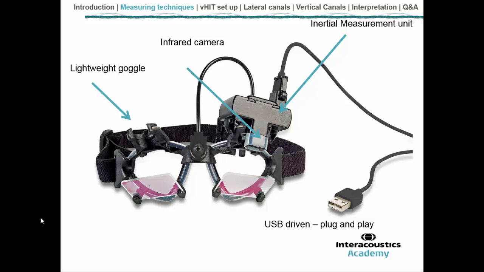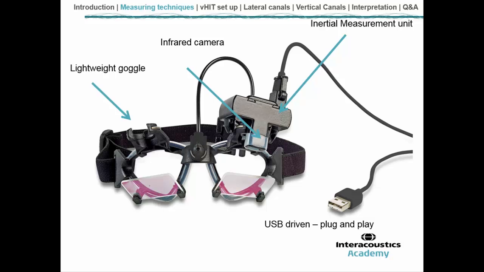So what does the goggle look like? Well, it looks something like this. First of all, you notice that the goggle looks very lightweight. You can see there's not much to it. And the reason why there isn't much to it is because it has to be as light as possible. Any weight introduced into a goggle can potentially cause slippage, so we need to keep the goggle super light. We do this by minimizing everything apart from the goggle and the strap. And the second thing we do is that we only use one video camera.